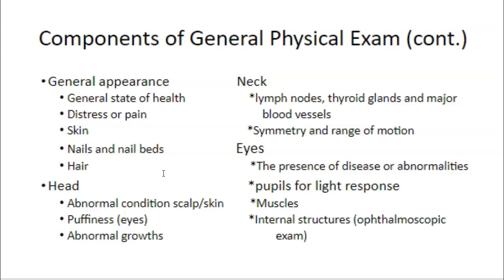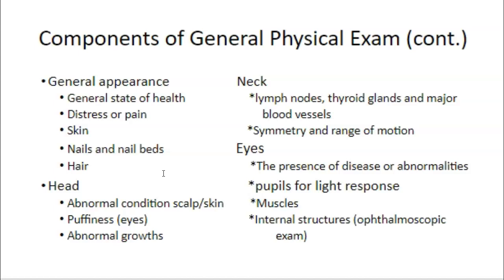We would go to the neck, checking the thyroid gland, the major vessels, which are the carotids. You can listen to carotid bruits at that point. And then you're going to do a lymph node check starting in the neck. Or actually, you can do the ears, pre and post auricular, then drop down to the neck, and then go to the clavicular and supraclavicular and infraclavicular areas. Some people at that point will do symmetry and range of motion of the neck as well, or some people will wait and do that at the end with the musculoskeletal. It kind of depends on the doctor.